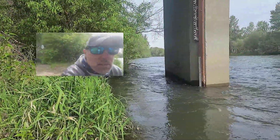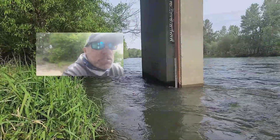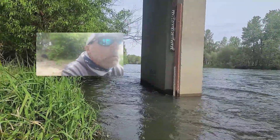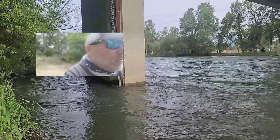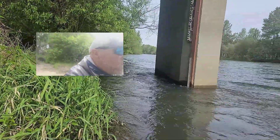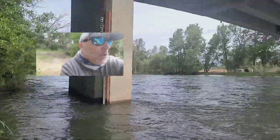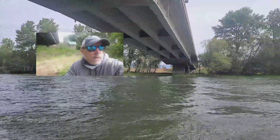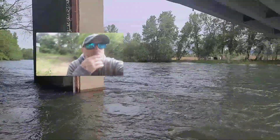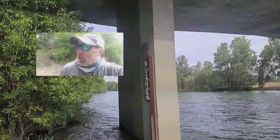There's still lots and lots of snow in the Cascades, so that water has got to go somewhere — it either goes into the reservoirs or into the tributaries and then into the river, driving the flows up and driving the turbidity up. This has been an issue for us all spring. We're probably looking at a couple more weeks of this before the reservoirs have total control of the river.